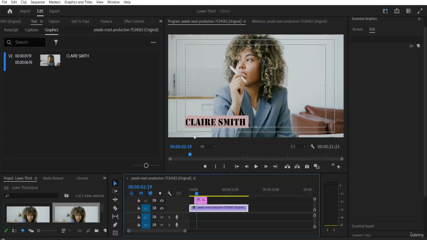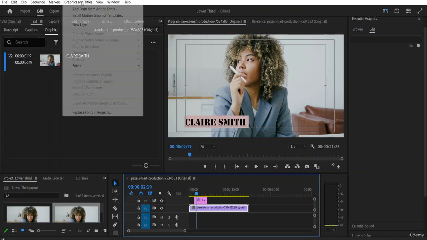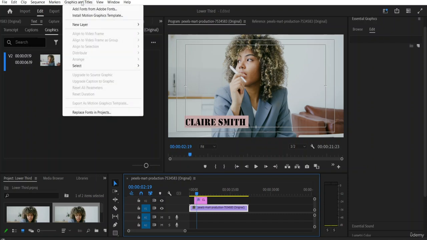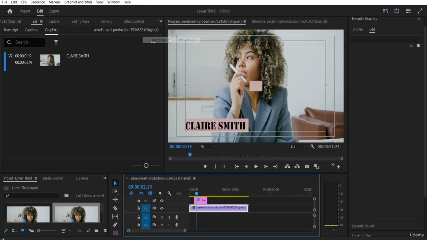And again, now I am going to create another box. For that, again I will go to graphics and titles, create a new layer and select the rectangle option.